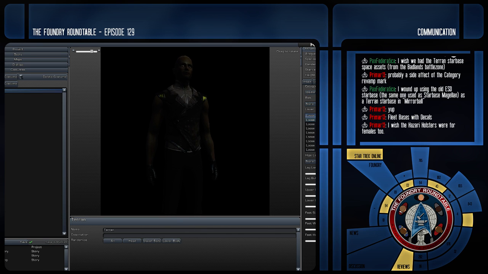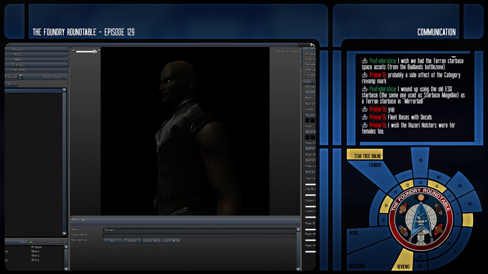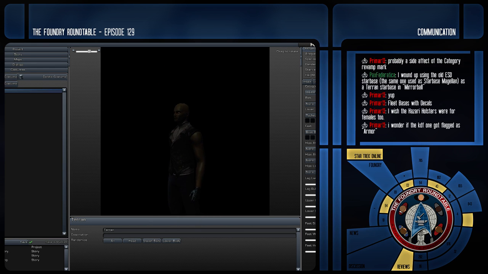We should point out that this stuff is on Tribble at the moment, and will probably not hit holodeck until season 11.5 drops, which, as we found out today, was April. Help me out, 12th. April 12th, I believe. Yes, Tuesday the 12th.